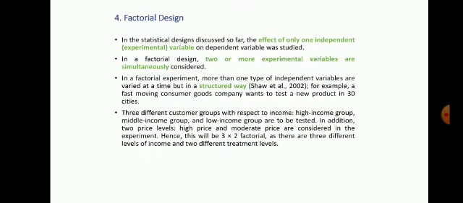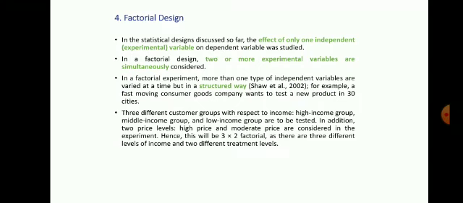And the last statistical experimental design is the factorial research design. Now, so far only the effect of one independent variable on a dependent variable was studied in the previous experimental designs. But this research design allows the researcher to study two or more experimental variables simultaneously in a structured manner.